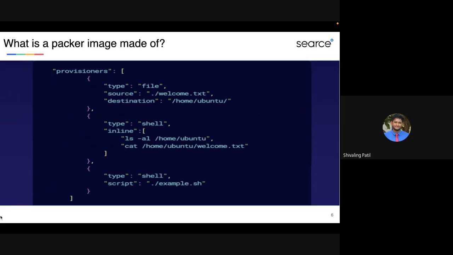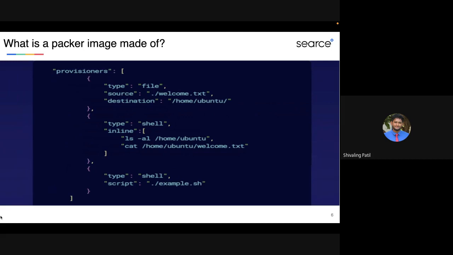And we have provisioners. Provisioners let us define how to configure the image. Most likely by using existing configuration management platforms, for example, Chef, Puppet, etc. Or we can simply use scripts like a bash script or a file provisioner, where we can simply upload files from our local machine. And the nice thing about provisioners is it lets us leverage what we already have. Like if you have an entire setup written in Chef, just use the setup written in Chef to provision your AMI or machine image.